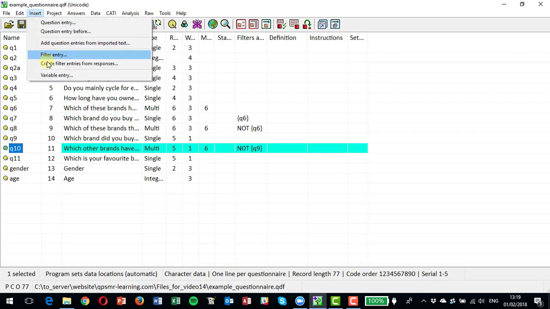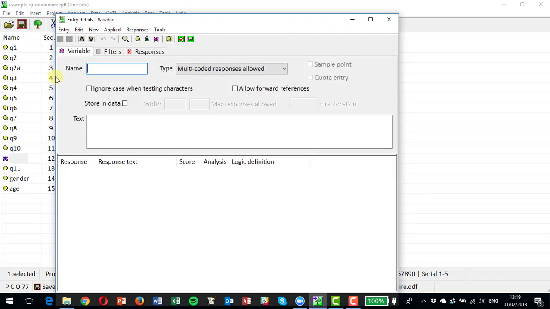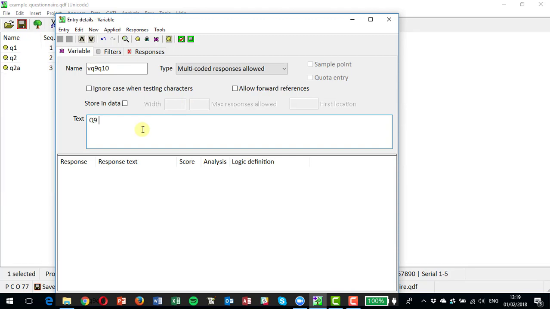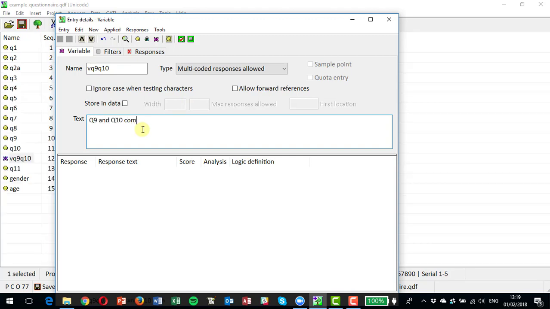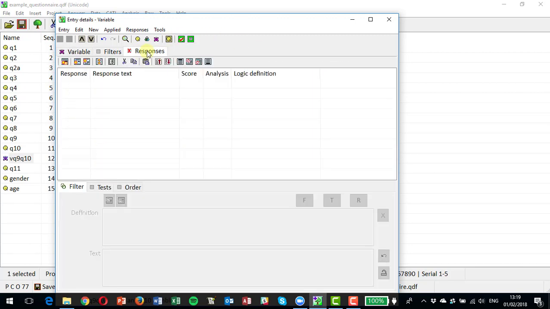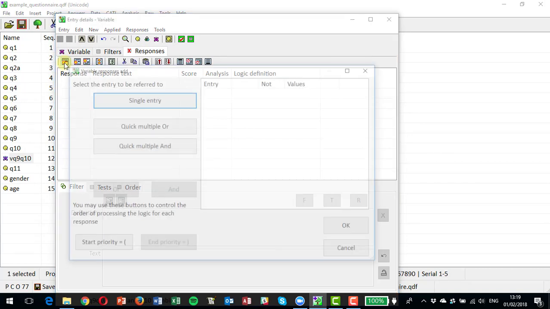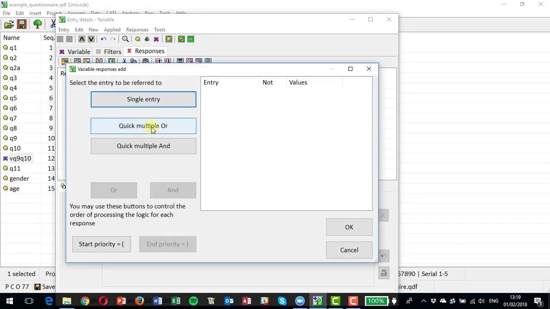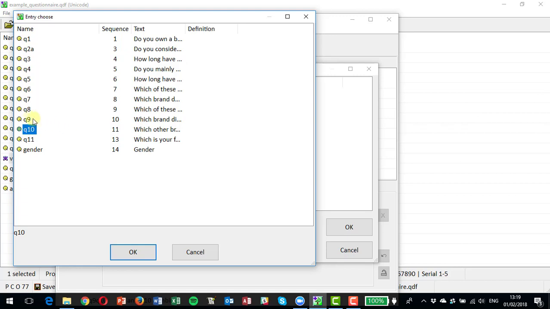So let's insert a variable. Let's call it VQ9Q10. Let's call it Q9 and Q10 combined. Let's go to the responses. Let's add responses, and we want a quick multiple OR here of answers given at 9 or 10.